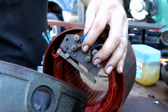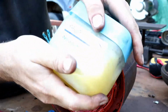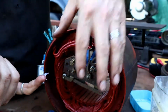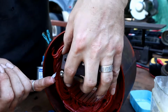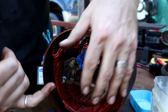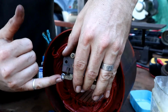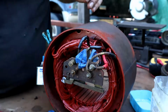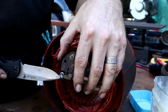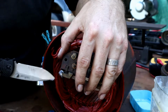I'm attaching this to the cover. Oh, first of all, petroleum jelly. This acts as a dielectric lube right in here on our contact. And we'll just mash a bunch of this inside of there. Now that's going to keep the corrosion off of there, and it's going to provide a clean electrical mating surface.